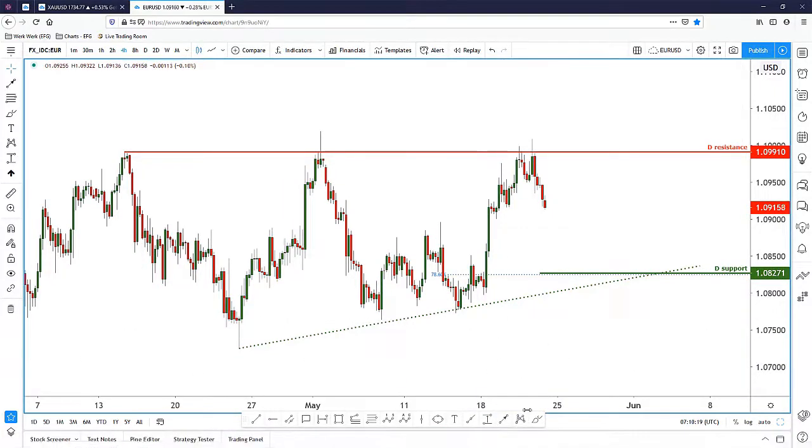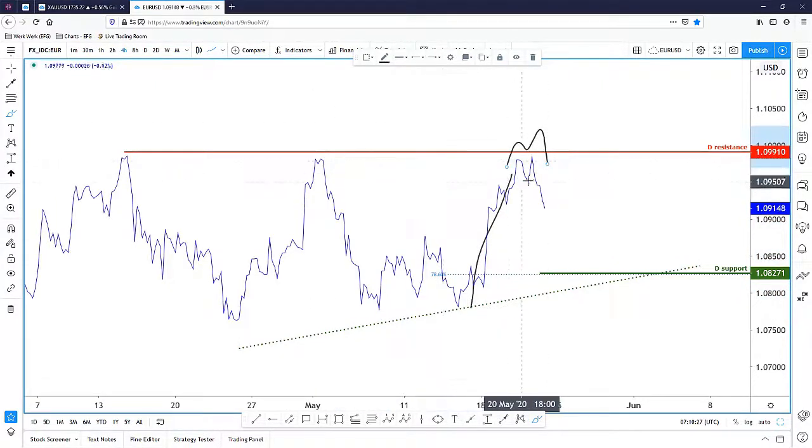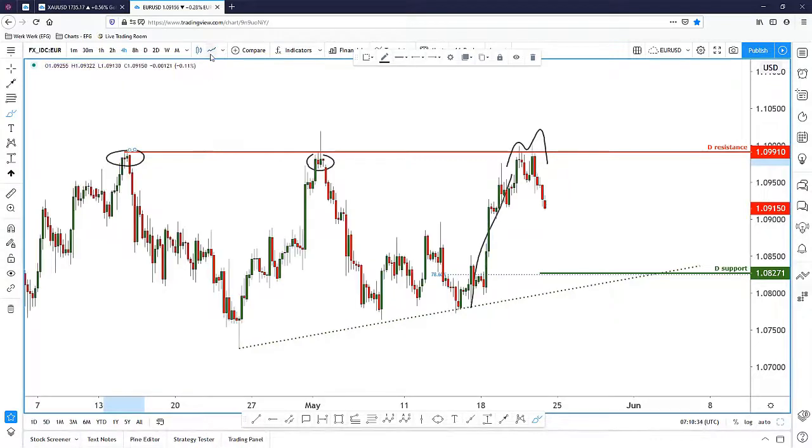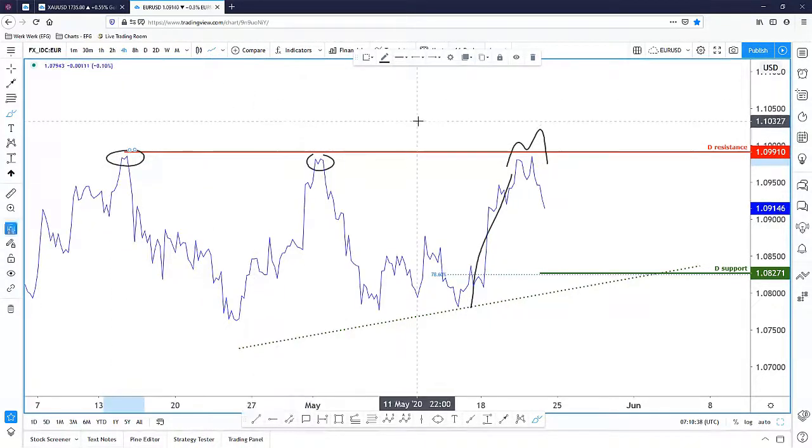Now, we see also that price, right, there's a strong push up and price made some sort of a double top pattern. If it's hard to see, you change to line chart, you can see a double top pattern. Over here, there was a small double top again, and previously there was another double top, right? So it's a bit hard to see, but when you change to line chart, you can see things clearly.